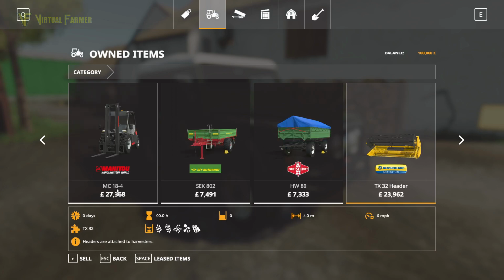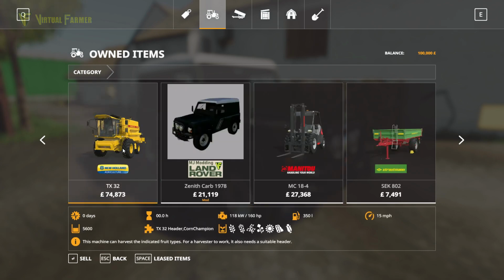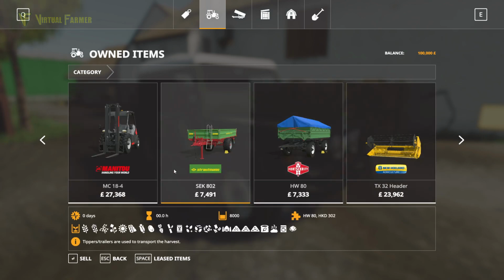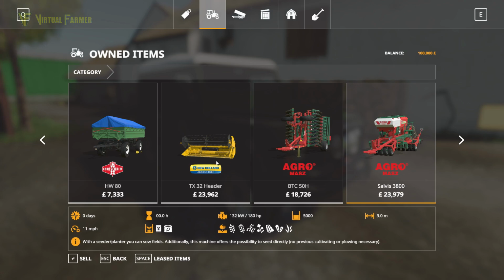Yeah, you've got an MC 184 forklift. First time I've seen one of those in a map as standard. Really cool though to see it in here. Two trailers. You've got the Scai 802 and the HW80. I would be tempted, because your capacity on your combine is 56, to maybe sell one of those. You can take this up to 12,000. So yeah, I'd probably be tempted to get rid of that. But yeah, too much equipment is not an issue.